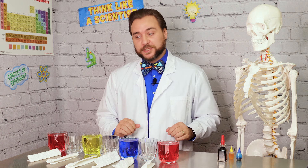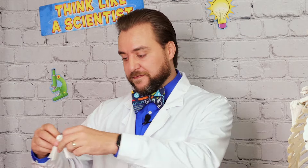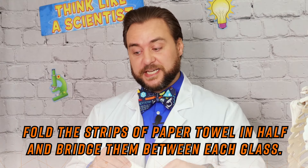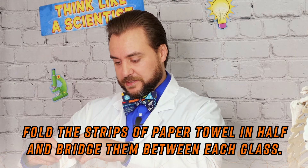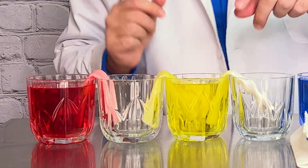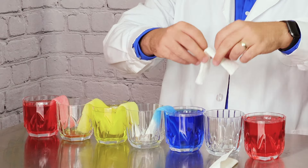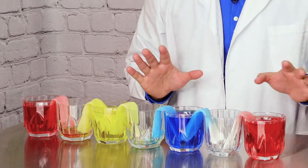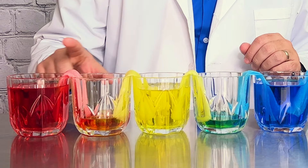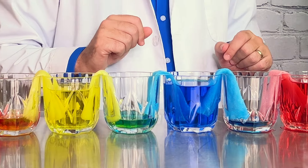We've got our six strips of paper towel that are going to be draped between our seven glasses. We'll fold the first one in half and place it between those two glasses, then repeat with the rest of our strips to bridge all of our glasses together. And actually, I'm already seeing the red making its way right through the paper towel. The yellow and the red are now dripping into the empty glass, which is really cool. It didn't take any time at all before we saw the capillary action starting — we're watching the water walk from the more full glass to the emptier glasses, blending all these colors together beautifully.